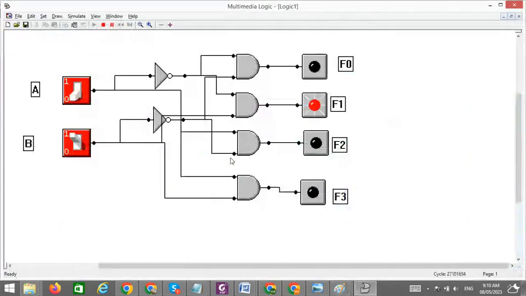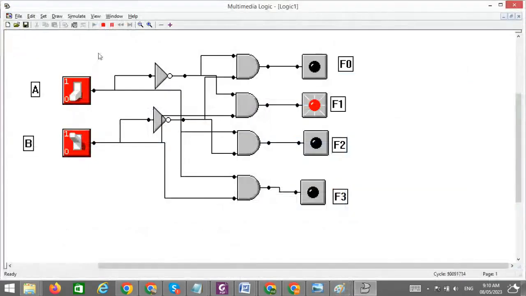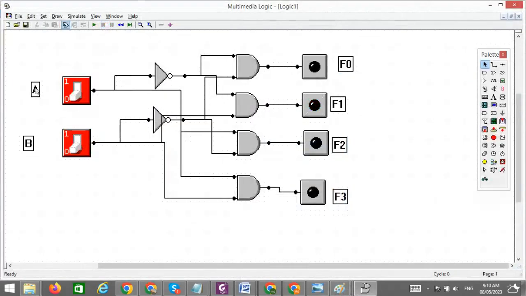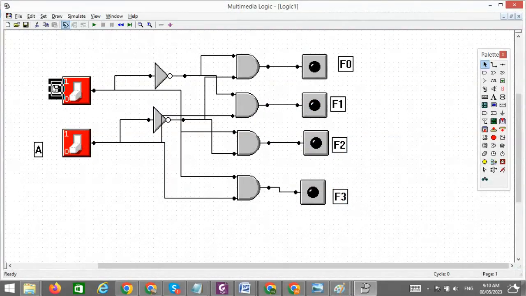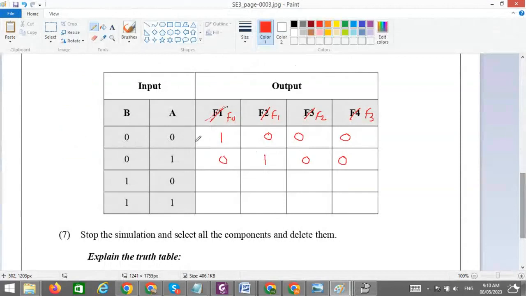And I make B as 1. Let me change this also. A and B, now you see here, both are 0. A0, B0, it is detecting F0.